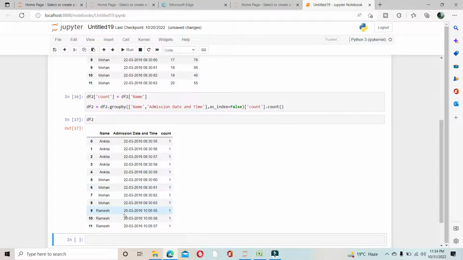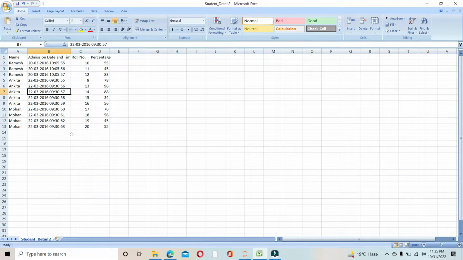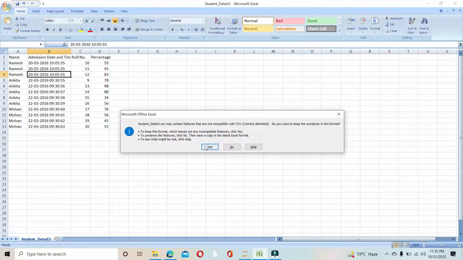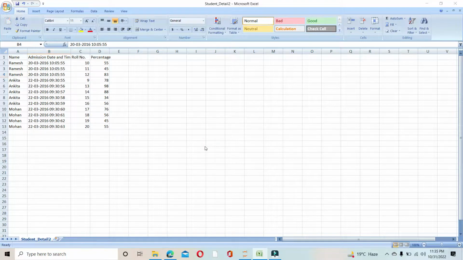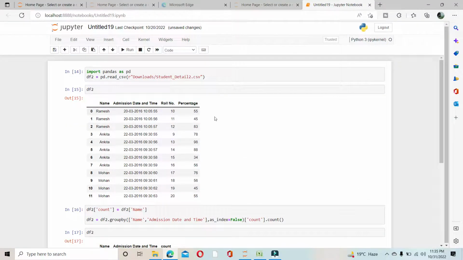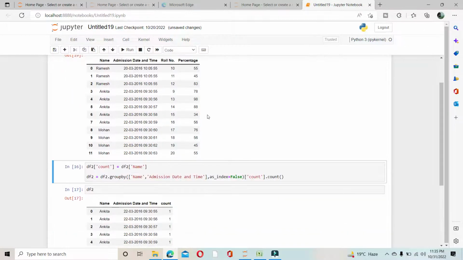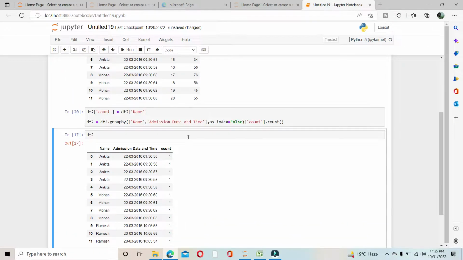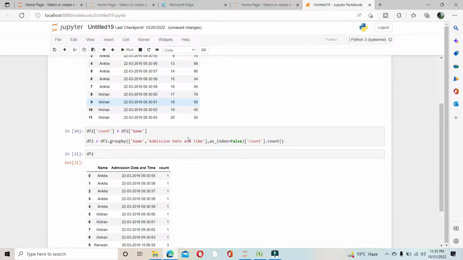Okay, control C, then control V, then control V. Then again I will save it. Then again I will read it, df2 count, and again df2.